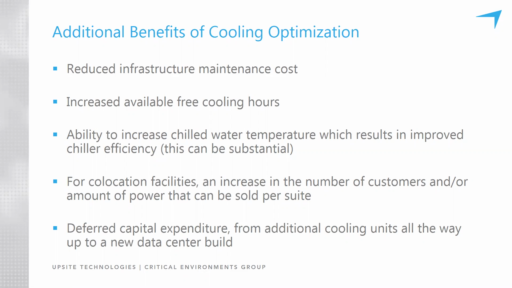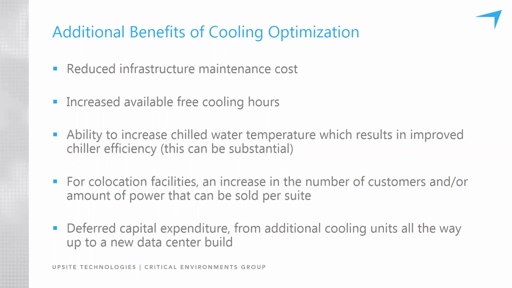There's going to be a reduced infrastructure maintenance cost. By putting cooling units in standby, they can be taken off of the maintenance schedule and just placed in inactive standby. There's an increased availability of free cooling hours. This can be massive. By increasing the supply air temperature, the number of hours where the outside air temperature is that much warmer can be dramatically increased, and so free cooling can have a much greater return.